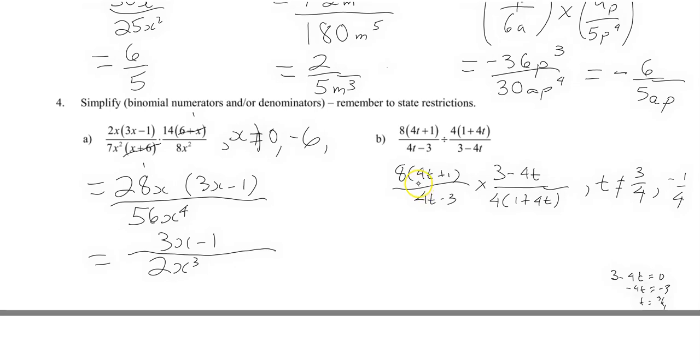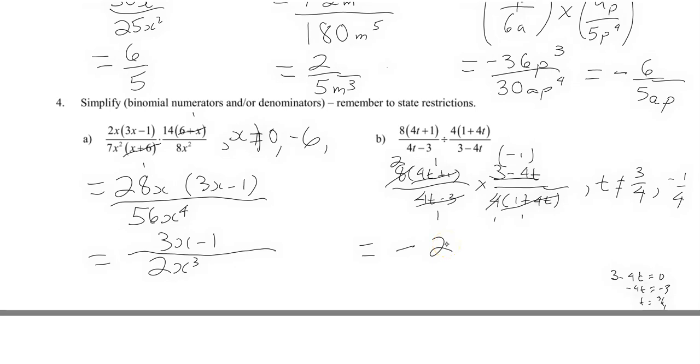So here's the deal. 4t plus 1 is the same as 1 plus 4t, right? The order that you add things doesn't matter. These ones, no, we've got the 4t and a minus 3, and here we've got the plus 3 and the minus 4t. We know this. We cross that off, we cross this off, and we put a minus 1. 4 goes into 8 twice. So we've got a 2 times a 1 times a minus 1, which is negative 2. And on the bottom, we've got 1 times 1 times 1, so it's just negative 2. This whole thing here, no matter what value of t you put in, as long as it is not 3/4 or negative 1/4, you're going to get negative 2.